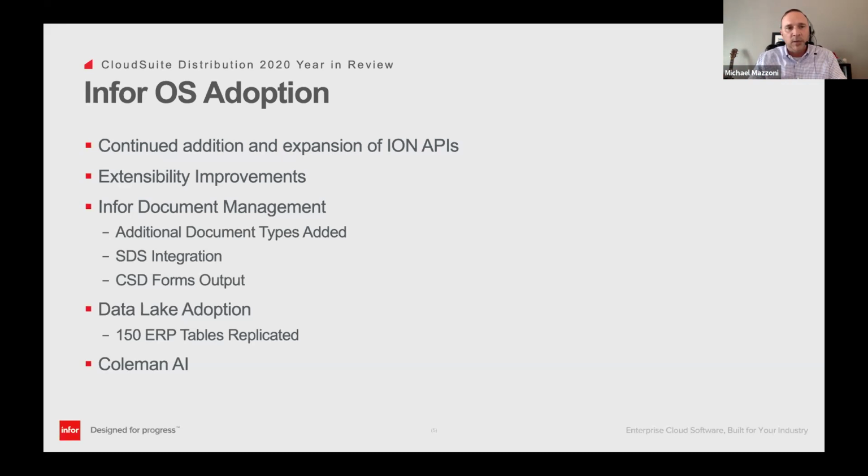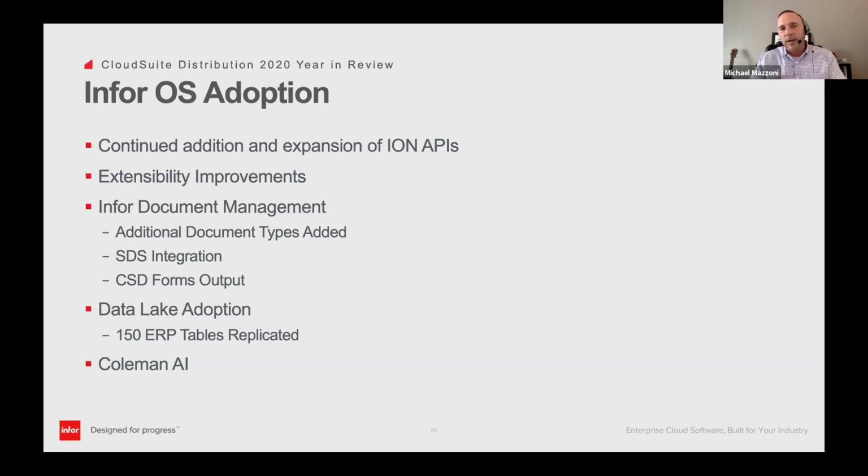We look at Infor document management, again, a core component of CloudSuite Distribution. And so we continue to enhance the capabilities there. We've added additional document types as core standard document types. We've taken the safety data sheets or MSDS sheets and not only allowed you to store them, but now allow you to tie those to products, to automate the generation or delivery of those documents as necessary. We've included now the ability to use Infor document management for your forms output engine. So the generation of the pick tickets and the acknowledgements and invoices and purchase orders, et cetera, eliminating the need for a third-party forms management tool or forms document output tool.